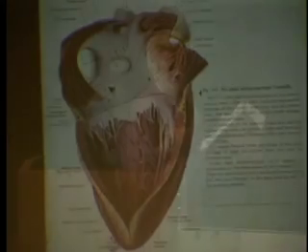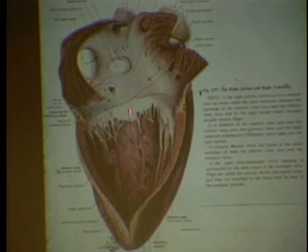This is a learning session too, so I hope you're learning. If you haven't learned it before, I hope you're learning it now. This is fundamental. You've got what kind of valves? 1, 2, 3. What are they called? Tricuspid. Say it. What do they call these? Chordae tendineae. What do they call the muscles that chordae tendineae attach to? Papillary muscles. It's beautiful. It's all there. All you have to do is learn it. So that's that one.